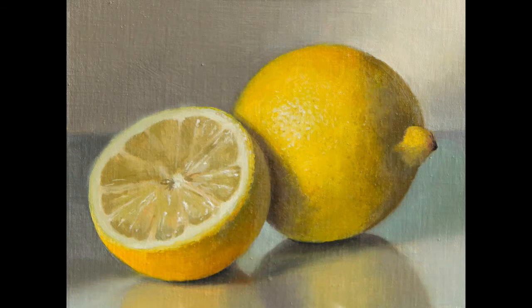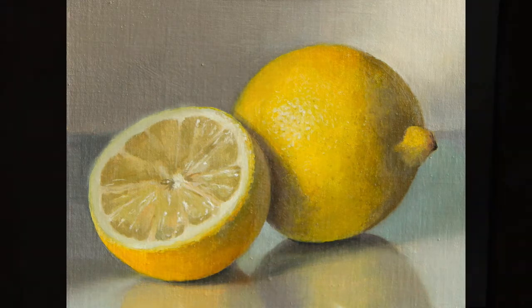Here's a picture of the finished painting, just to give you an idea of where we're going to head in this video. If you're interested in buying this painting, it is available to Patreon members only. So if you're interested in buying it, please get in touch.